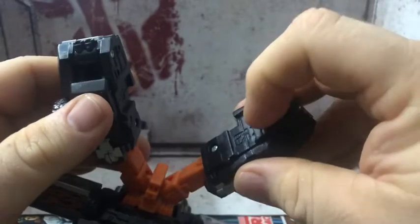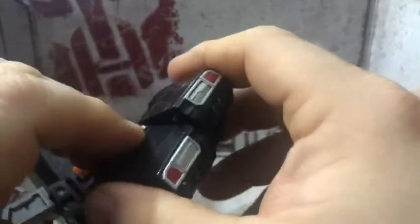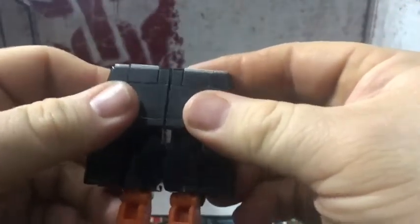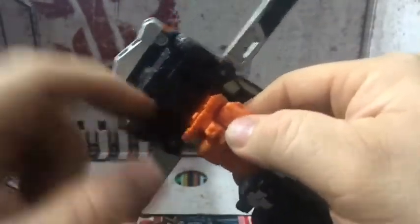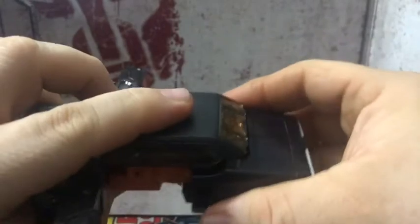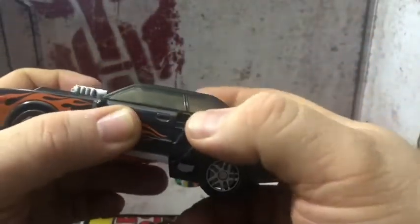And see, there's these pegs here. They go into these holes right here. And you take this whole piece and you just unpeg it. There, you see there's a peg there. There's the hole right there. And you just straighten this out. There we go. And you fold these arm pieces in.